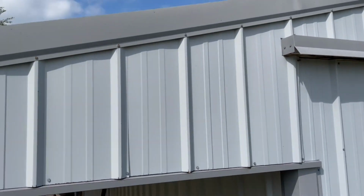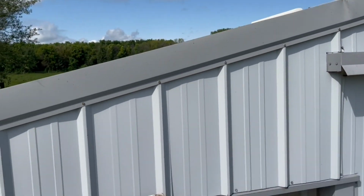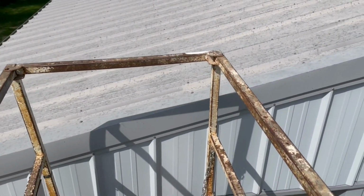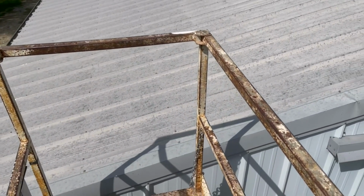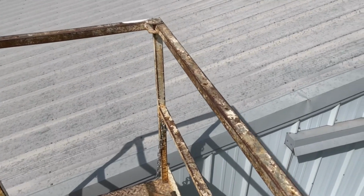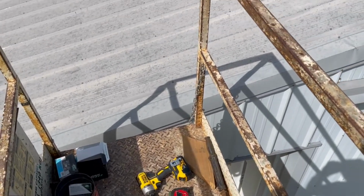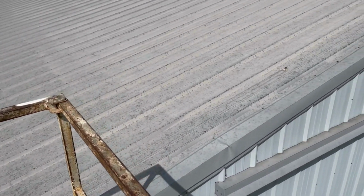So you can just ride the scissor lift up, get the floor of the scissor lift level with the roof, and you can just walk right out of the scissor lift onto the roof. A little safer than transitioning off a ladder.